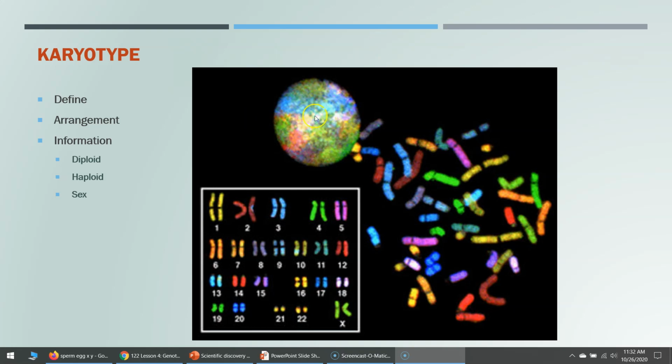Okay, so let's talk about some more details about karyotypes. You've looked at several of them by this point, but now let's talk about some of the rules of a karyotype. A karyotype's definition is the arrangement of chromosomes into a chart or picture. So you basically take all of them and then you sort them. One of the questions you were supposed to answer is how do we put them in order? You might have noticed that they go from longest to shortest. Look at these little dinky ones down here at 22. So these get smaller and smaller until the last section, which is the sex chromosomes.